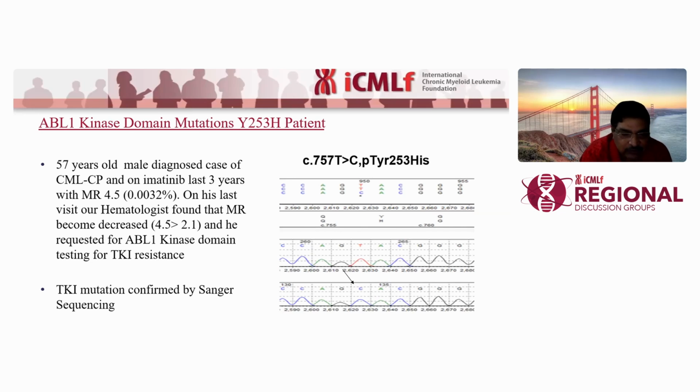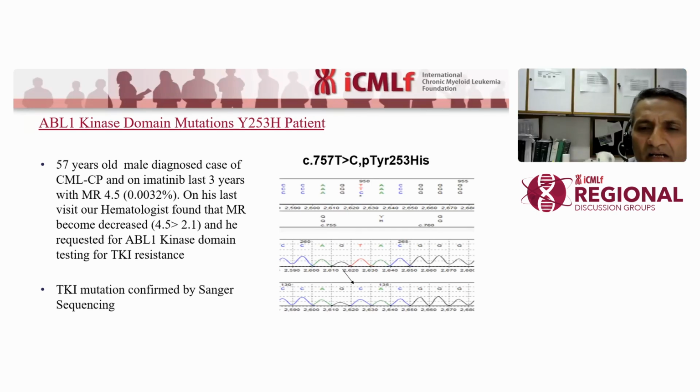I just would like to say that when you do Sanger sequencing, as you have already mentioned, you should not have less than 50 copies of BCR-ABL transcript and 50,000 copies of ABL copies. If you do not have this cutoff, you should defer Sanger sequencing, because it is less likely that you are going to get a result.